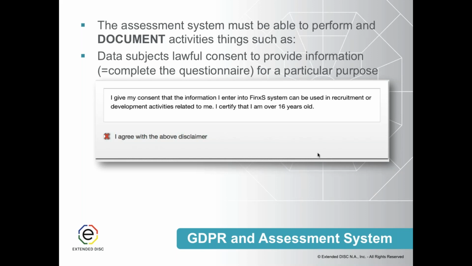Yeah, and I understand that it has to be clear and plain language. It's something that you have to have a lawful way to collect the data. And there are 6 different ways you can lawfully collect data. One of them is that the person provides their clear consent. And that's obviously what we're going to use with our questionnaires.